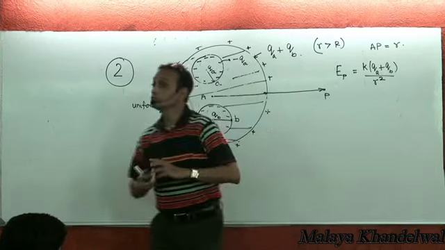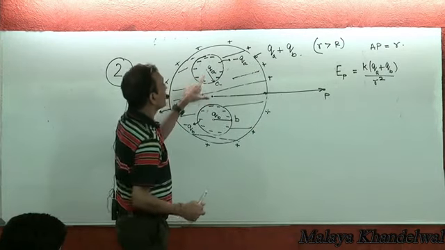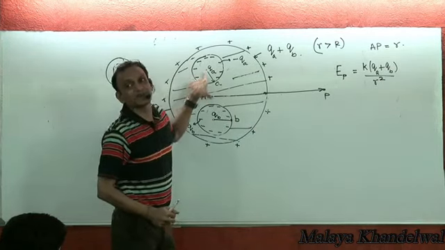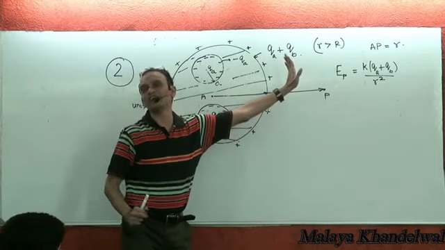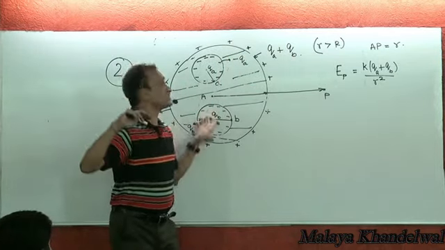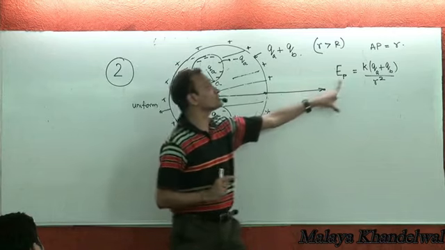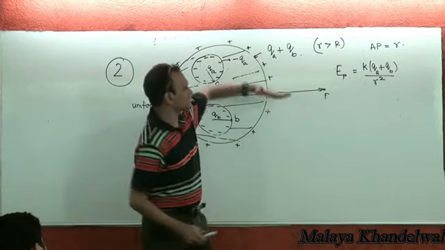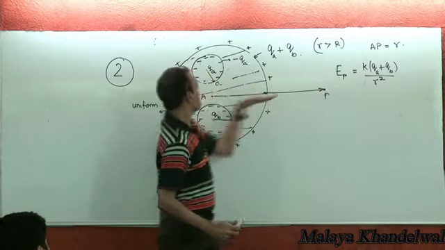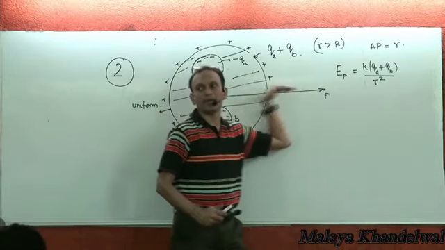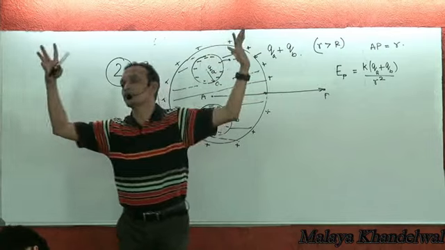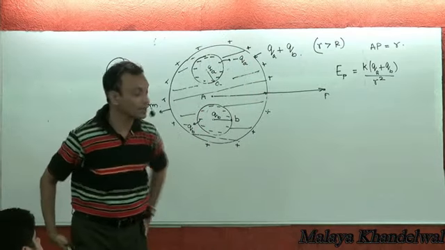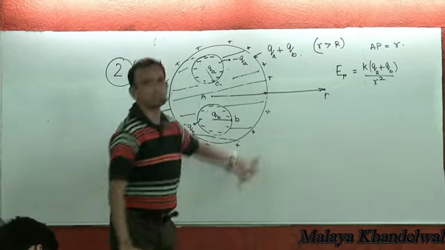Right? And the cavity and its contents will produce zero electric field everywhere outside the cavity. So they will not count. So this is the net electric field at P, and its direction would be like this. AP cap would be the direction of this electric field at P. Clear? Now, the potential at P.